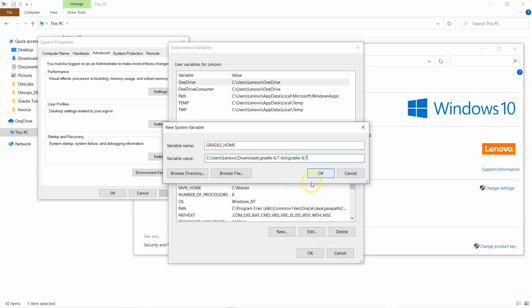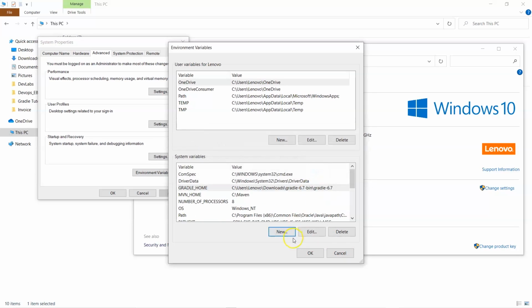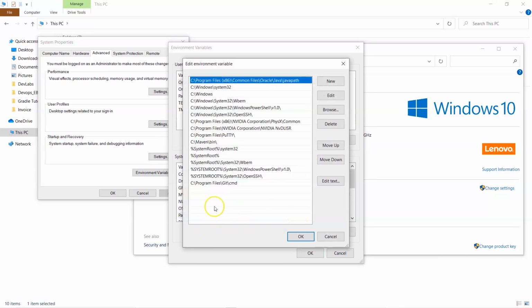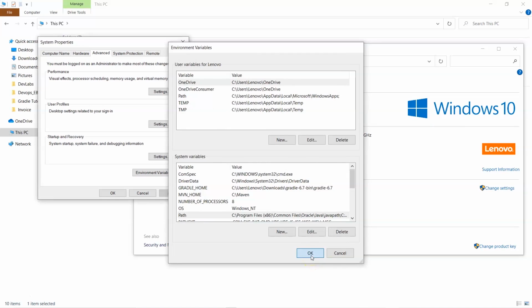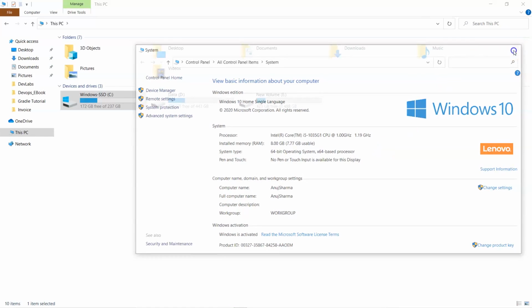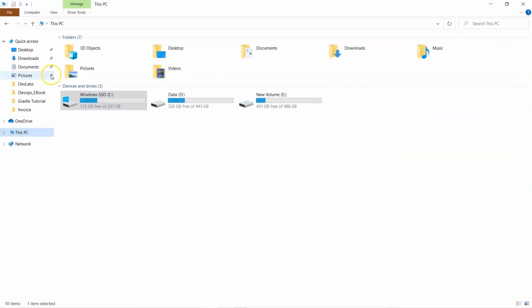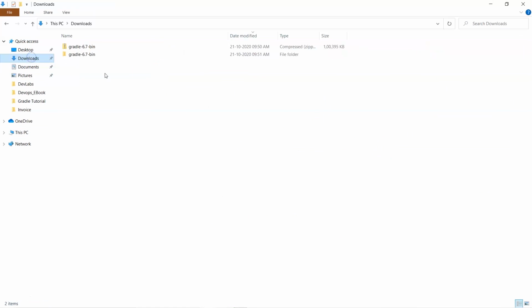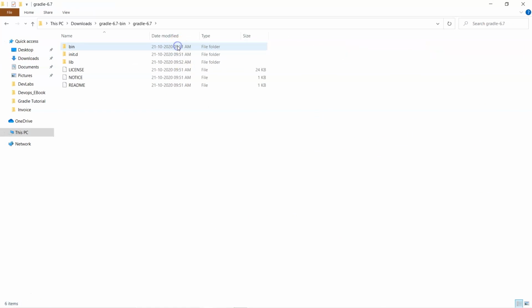So we'll say OK, and then we have to go to the Path variable, where we will be adding a new entry. In this one we will put the path up to the bin directory, because the Gradle executable should be there when I'm running the Gradle command. So these two variables I have to configure, then OK, and OK. So this one is done. Now you just have to open the command prompt and see whether the commands you're running are completely successful or not.